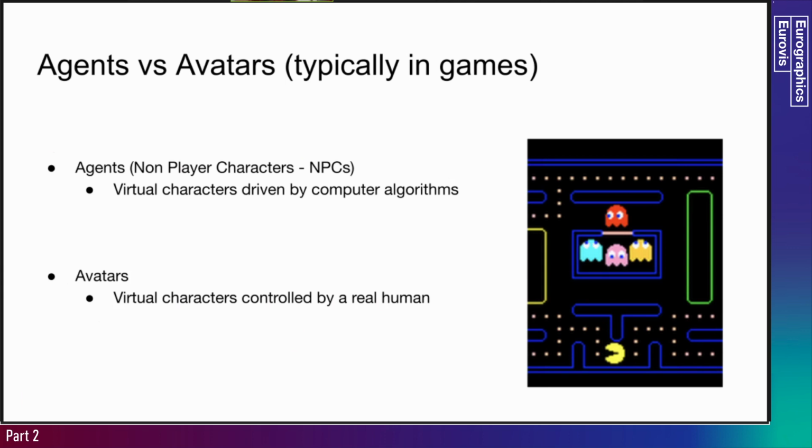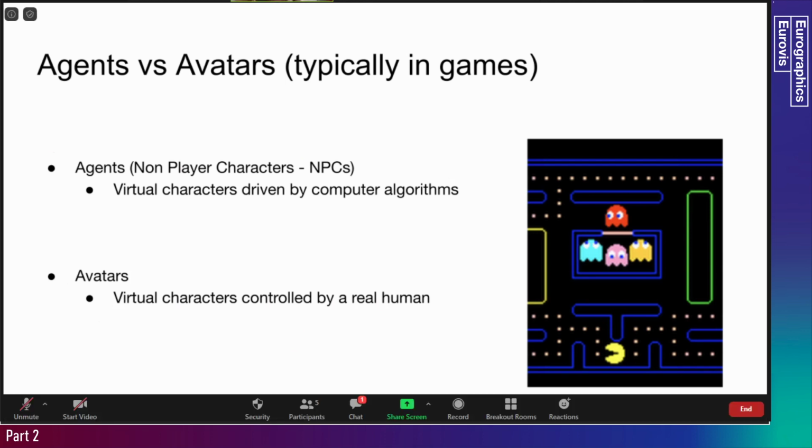A typical example of these two types of virtual characters, you can see on this game Pac-Man, which is a classic computer game. I'm not a gamer, but this is one of the very few games I actually play. In this case, the ghosts are agents, and Pac-Man itself, which is driven by the user, is an avatar. And you can see that ghosts actually change their behavior according to where Pac-Man is or how advanced the level is. So there are lots of real-time computational challenges behind simulating that agent that actually make you feel it is very realistic.